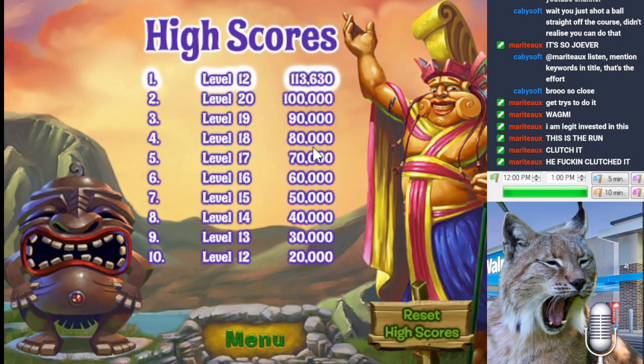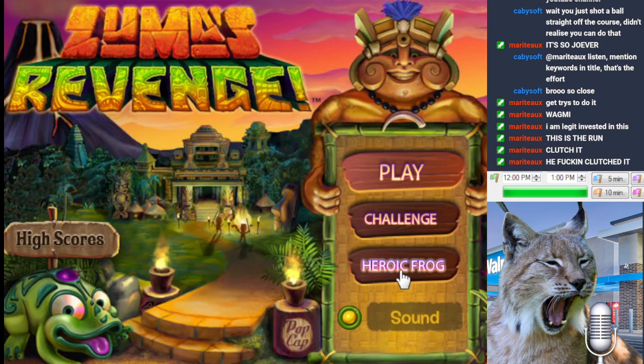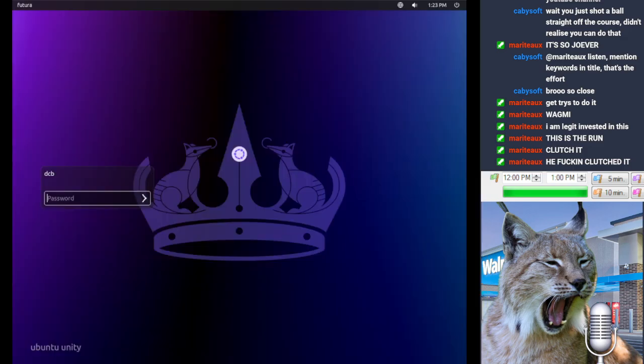Alright. Level 12. I guess there's 20 levels. That's my assumption. You know, if the preset high score is on level 20, I guess this version has 20 levels. But oh my goodness, Heroic Frog. Wow. Oh, the mode's in the full game. Okay. Wow, that was riveting. That was crazy, chat. That was crazy.